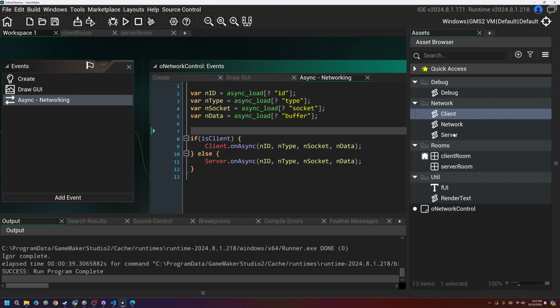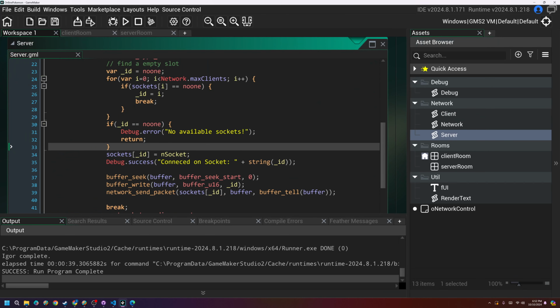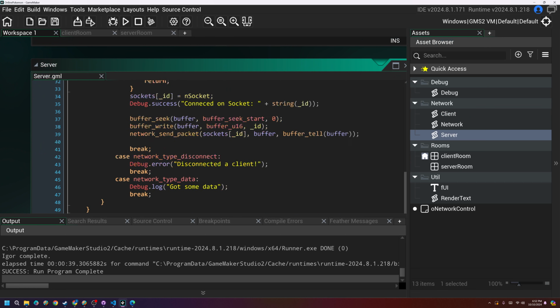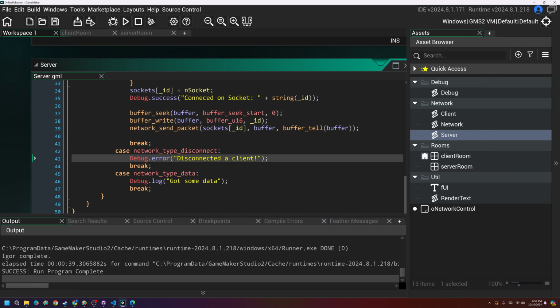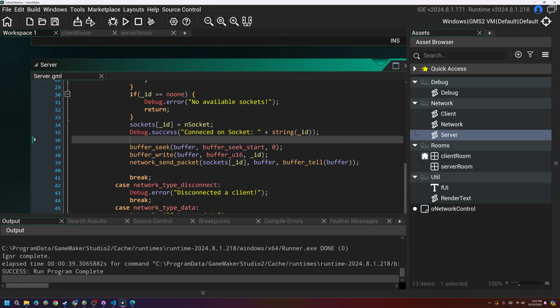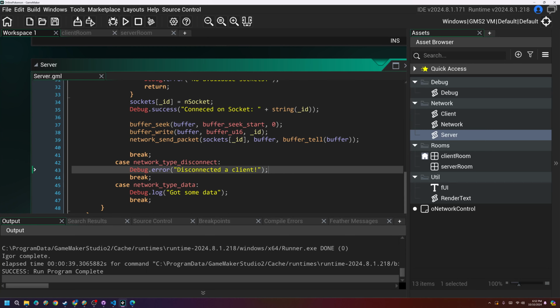But the other thing I would like to do is remove this client from the server. But I don't know if we're going to do that right now because it's a little more work. You can do it for a homework assignment if you want. Basically, you have to come into this disconnect, go into the end socket, and iterate through to find the ID and remove it. So yeah, I'll leave that for you guys for next time, but at the start of next time, we will deal with that.